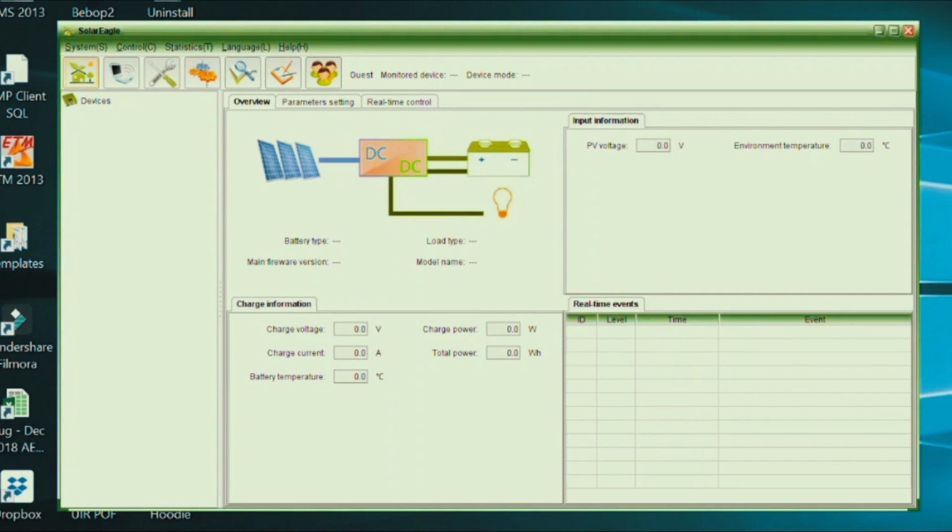So the charge controller that we're using is called a Solar Eagle. It's a pretty basic charge controller, so we don't get a huge amount more information other than what you can see on the front here. It's hooked up with a USB cable, so I'm just waiting for the communication to start coming through. Here we go. Should have some numbers. Right, numbers. So you can see in the graphic at the top, the solar panels are feeding through the DC converter, charge controller, and then into the batteries. There's nothing coming down the load channel here. We've got the load turned off as the batteries are really low.